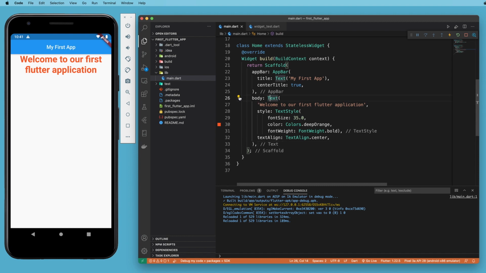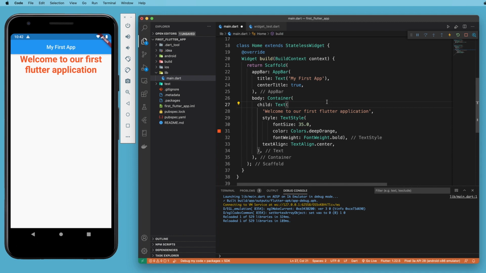And so there is a tool in Visual Studio Code that you can use to wrap other widgets, and you can do it generically with this wrap with widget here. You have to be clicked on the widget and click the light bulb. Or if you happen to be using a very common widget, such as we are, there are built-in functions for wrapping with that widget. And we can see right here that we have a wrap with container option. So let's go ahead and take advantage of that. Let's hit save, and you'll see that absolutely nothing happens on our screen. The container by itself is really nothing without contents inside of it.